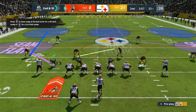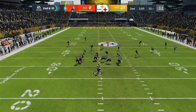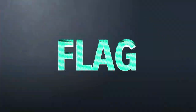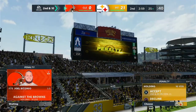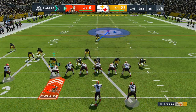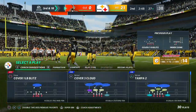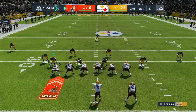Here's 2nd and 10 now from the 35. Mayfield now. Over the middle to Beckham. And he's going to be taken down here with a penalty flag on the field. That's a good chunk of yardage. It's going to be canceled out. And we always talk about hidden yardage in a game. That's going to count as that because now it doesn't go on the books. But now they have to make that up again, don't they? And he's upended after a gain of 2 out to the 27. They get 2 yards back, but they're going to need a lot more than that here on 3rd down.